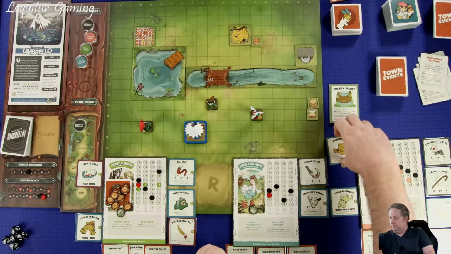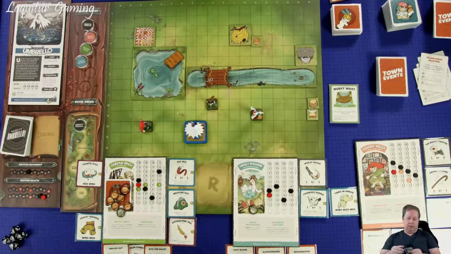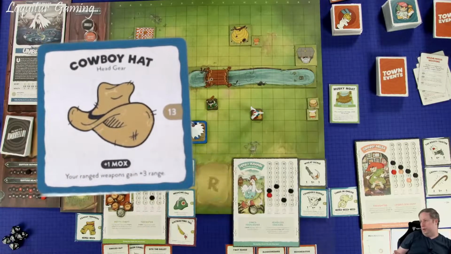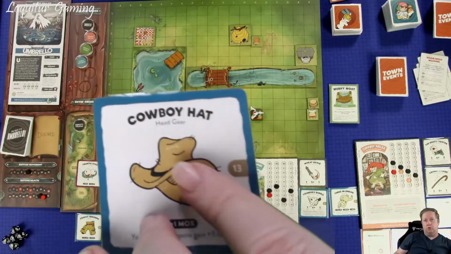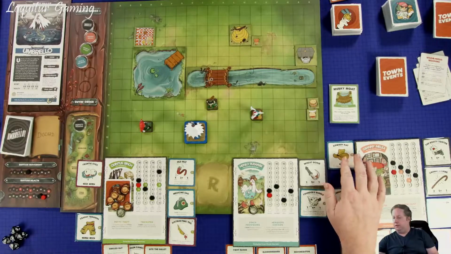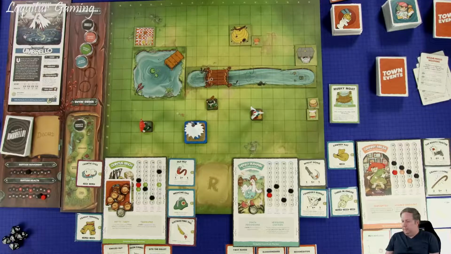Granny Melba sold the headgear that she had, plus the Vanishing Cream that she got last time, in order to get enough money to buy this cowboy hat with her discount. So she has an extra mox from this, and she's going to get +3 range. This is going to make her farsighted ability even better, because she can shoot her Rudy Tutor from even farther away and get even more bonus accuracy based on being super far away. I think that's pretty much everything that happened in the town phase.